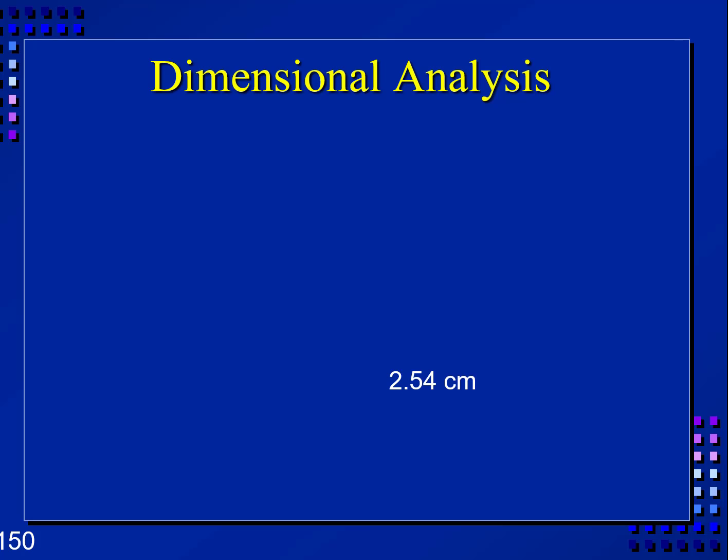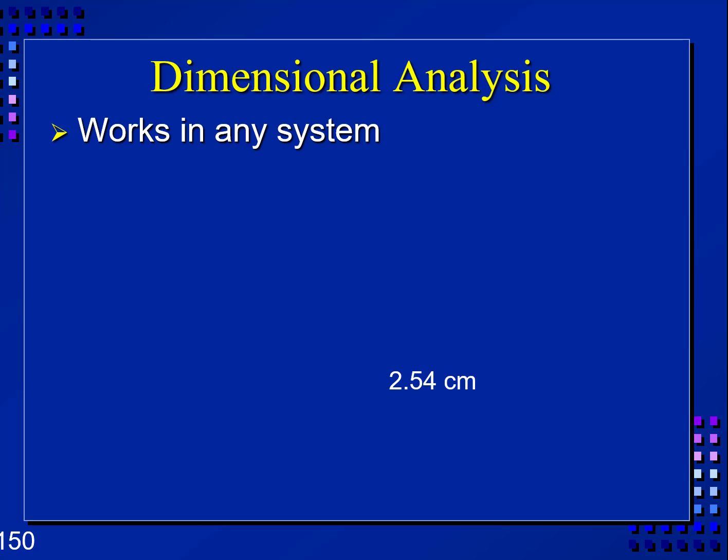Now, dimensional analysis. Dimension was another name for unit. Analysis was taking it apart to solve it. Analyze, you tear it apart into pieces. So dimensional analysis says tear it apart into its units to solve the problem. Let the units tell you how to do the problem. So that conversion factor work is technically called dimensional analysis. Okay? And we did it with the metric system, but it works in any system.